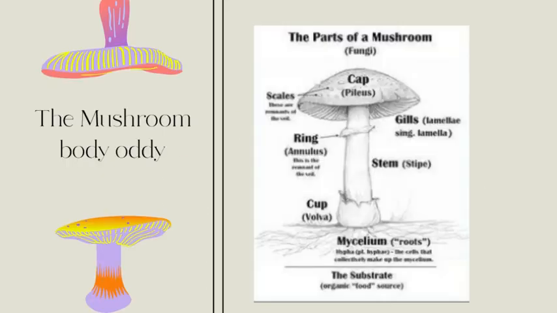All right, and here are the parts of a mushroom. As you can see, the top that looks like a little umbrella there is called a cap. When you see this little kind of skin fold thing, that is called a ring. Underneath the cap are called gills. And then this long stemmy part we'll call a stem. And not all mushrooms look alike. We see a lot that do have different looks. They come in all different shapes and sizes, and they all do different things. They all have different effects.